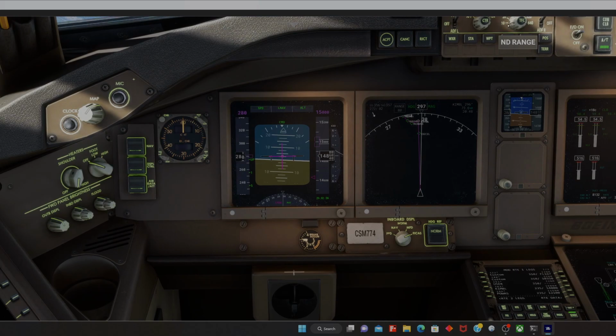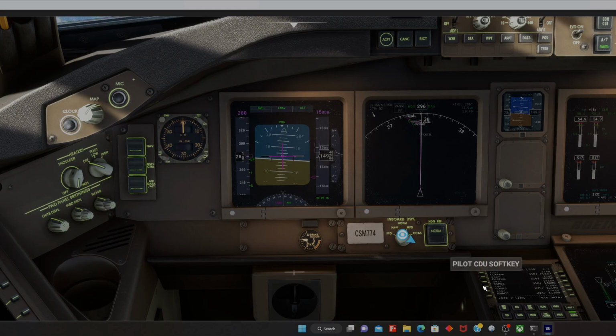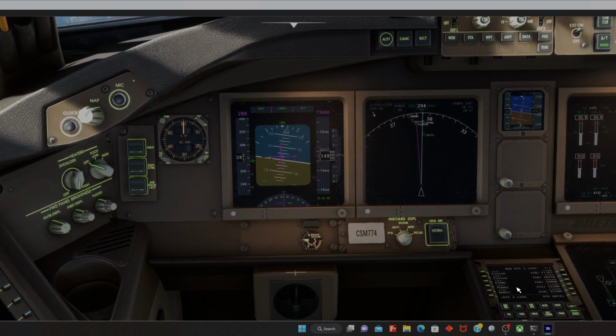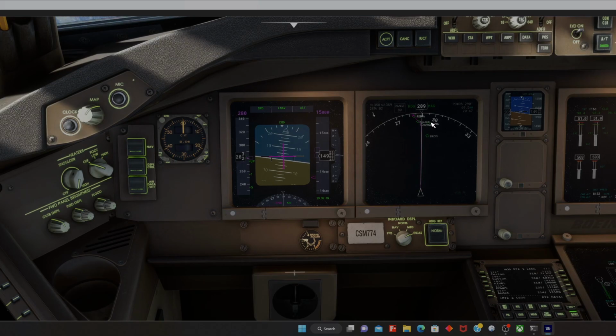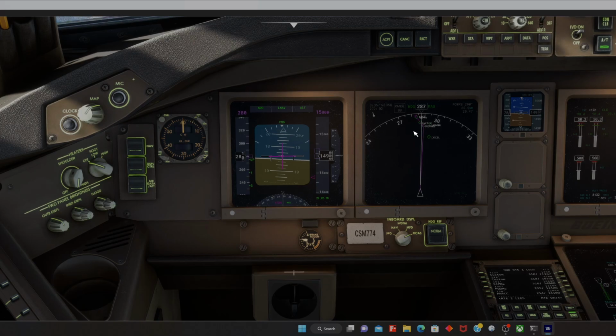Kind of good. I think we go direct Powers. Actually, I think, yeah, let's go direct Powers. Probably going to be a pretty steep descent on in there. We'll see about that. And Powers is at 12.1. Yeah, I think that now that I'm doing this, I remember Kimball, you have to come up over Kimball to make that descent in the valley. So we'll have to pay attention here because there are mountains right there, right across. But we're going to try it since we are in the sim.